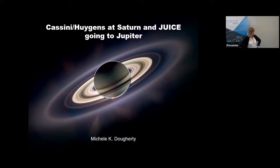The reason I like it so much is that it was essentially put together from about 1,000 images that the camera on board the Cassini spacecraft took over a long period of time. It put them all together to give us this fantastic view of Saturn. So you can see Saturn itself, which is a gas giant. It doesn't have a solid surface. You can see the giant visible rings around Saturn.